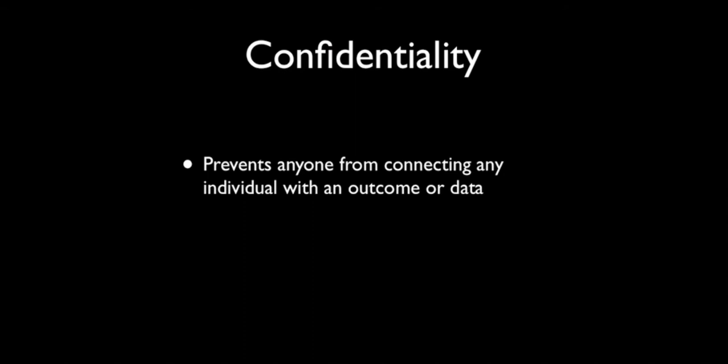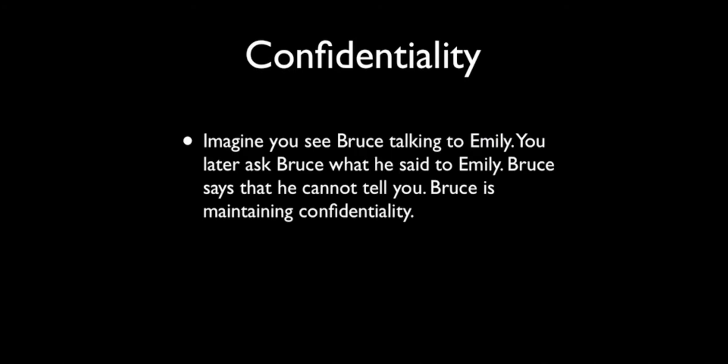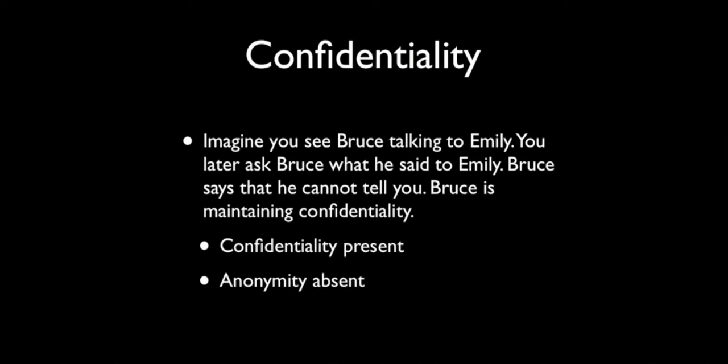Confidentiality refers to preventing someone forming a connection between our subjects and any data that we have gathered from them. Confidentiality does not imply anonymity. For example, imagine that you see Bruce talking to Emily. You ask Bruce what he said to Emily. Bruce then tells you that he cannot tell you what was said. Bruce is maintaining confidentiality. So confidentiality is present, but anonymity is absent.